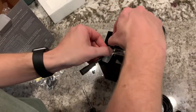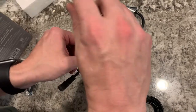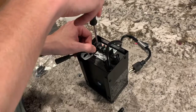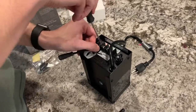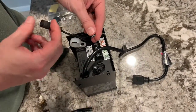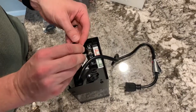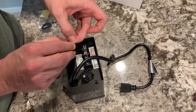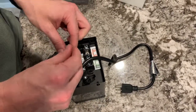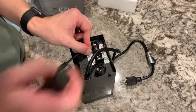Take that, drop it down in here. And so here's the other one. Like I said, this is the positive side. It goes on the right. Again, just bend this around there, like so. Drop down in there.